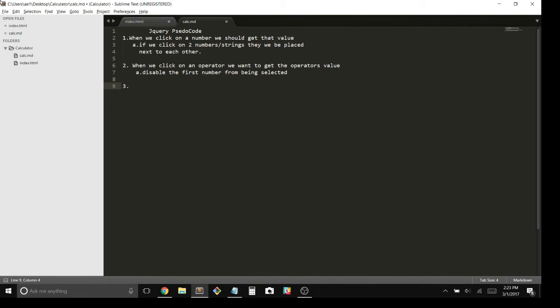So after the operator is chosen, then we can select the second number, and when we select the second number, we should get that value.